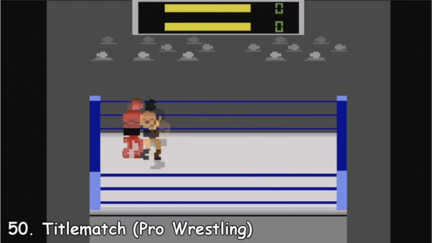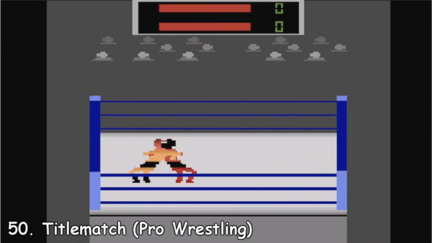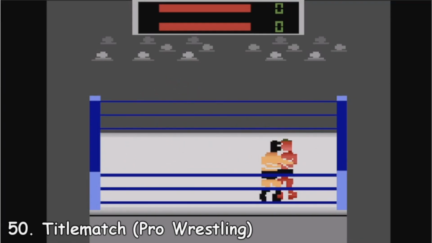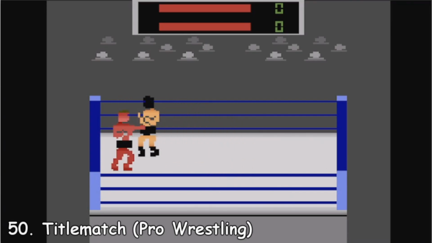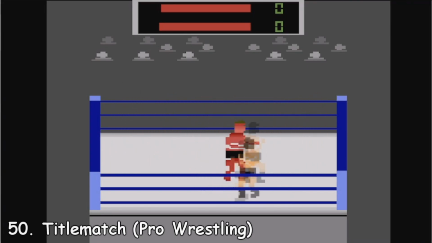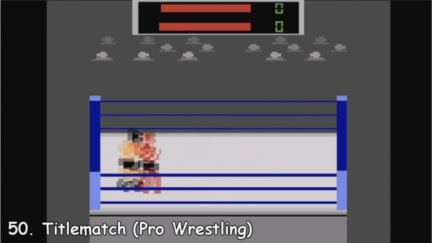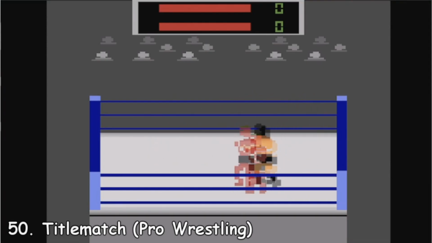Number 50, Title Match Pro Wrestling. Remember boxing from much earlier in this collection? Well, despite this game looking more detailed and interesting, boxing was still somehow the more fun game to play, because this game felt terrible to play. It's essentially a wrestling game, so you have to weaken your opponent and then pin them down to win the match. But I swear, I just could not get a good feel for the pin down inputs.